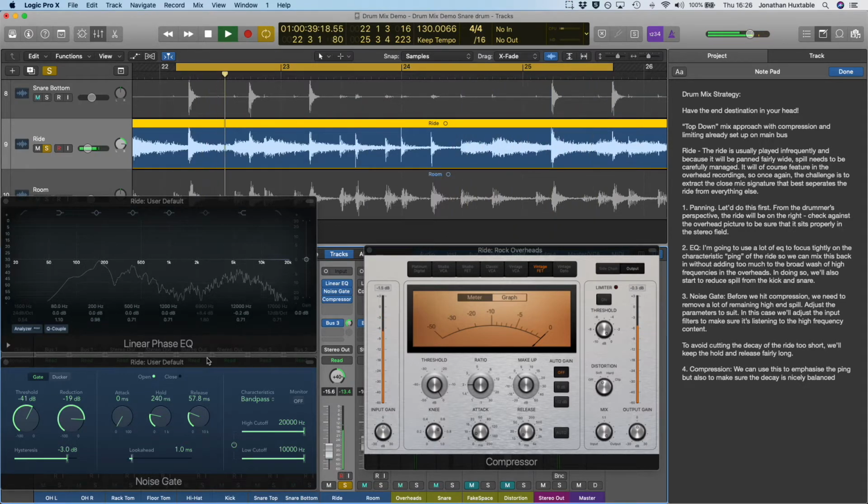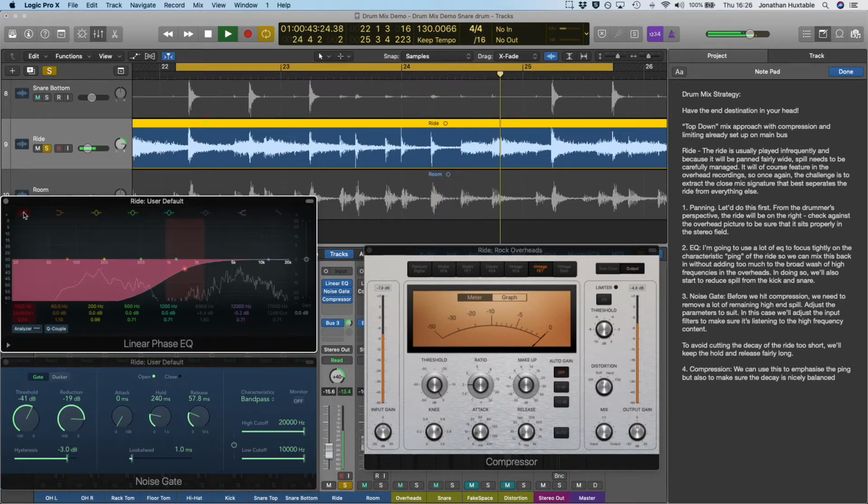EQ. I'm going to use a lot of EQ to focus tightly on the characteristic ping of the ride so that we can mix this back in without adding too much to the broad wash of high frequencies that exist in the overheads. And doing so will also start to reduce spill from the kick and the snare. Now, with this high frequency boost here, try to pick out the ping of the ride.